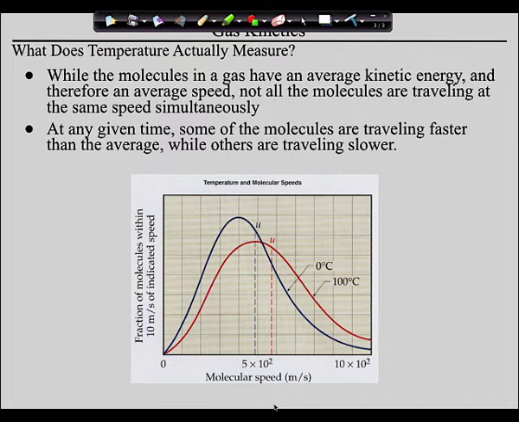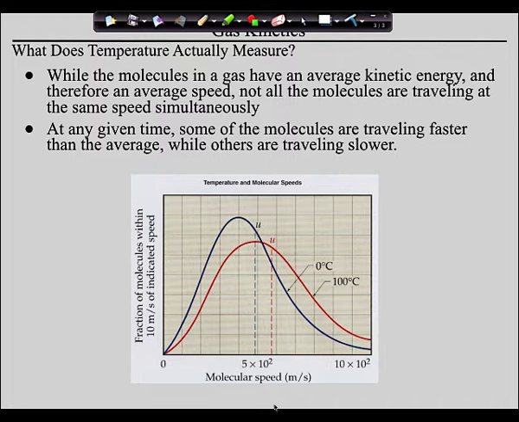So let's talk about what this is representing, because there's some interesting things that we can learn. First of all, where is temperature represented in this graph? The two different curves. They tried to bring that out by making the cold one blue and the hot one red. But guys, what we're doing is we're looking at two separate samples of gas. A hot sample of gas and a cold sample of gas. So why don't we do the cold sample first, pretend like the red one's not there, and look at the blue one.